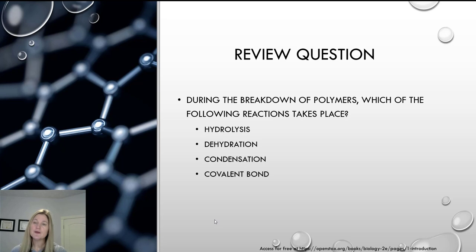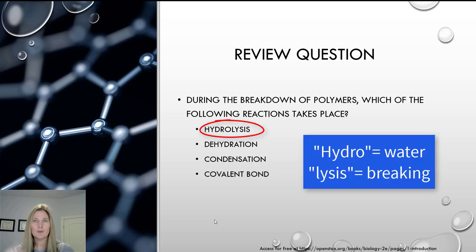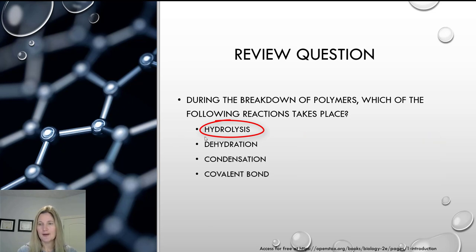Here's another review question. During the breakdown of polymers, which of the following reactions take place? Is that a hydrolysis reaction, a dehydration reaction, a condensation reaction, or a covalent bond? So during the breakdown of polymers, so we're breaking it down. So remember, breaking it down, we add water to break apart the polymer. That's hydrolysis. So think hydro means water, lysis means breaking. So adding water to break the polymer down. So hydrolysis is the correct answer there.